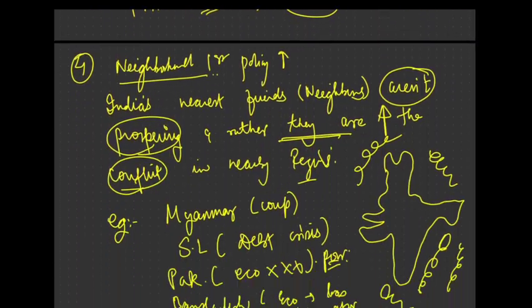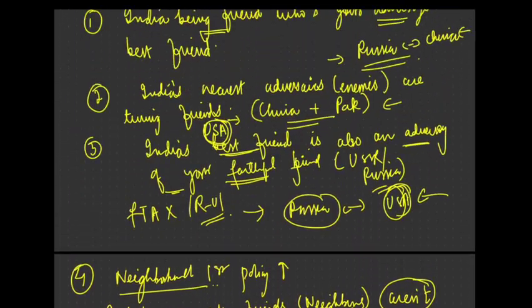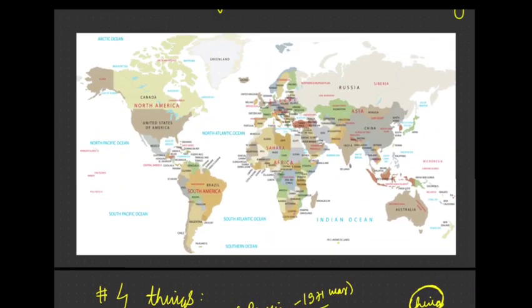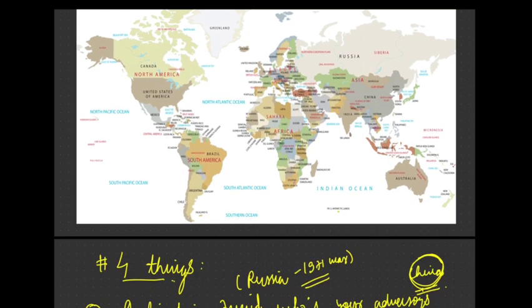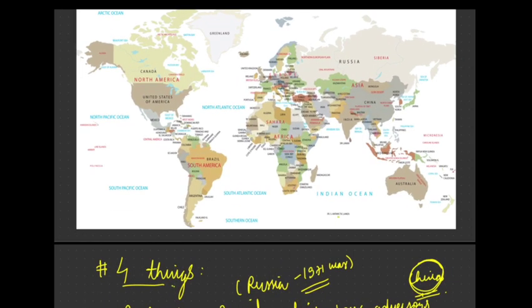So we need to have a robust mechanism. All four Jalebi formations need to be addressed at the same time and taken care of on various fronts. So this is very much important. You can see the map also. India's position, if you see here, and nearby regions, China, Pakistan. These are turning hostile to you.